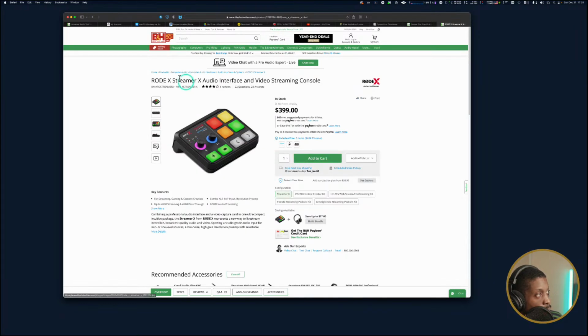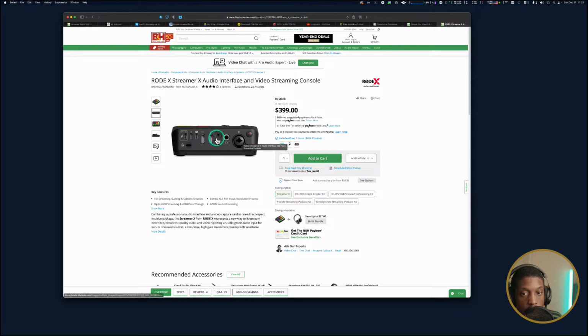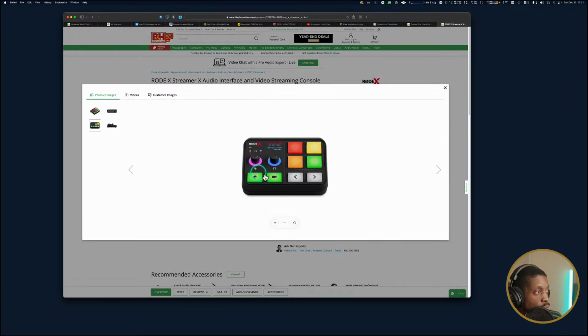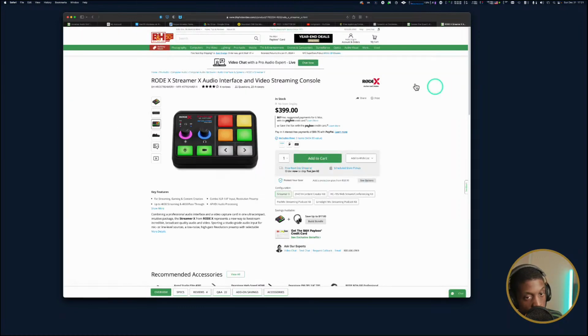It has one input for the microphone and one input for the camera, so this is your capture card and your audio interface all in one. It is limited in what you can do, but it gets the job done. And the preamps are the same as in its bigger brother.